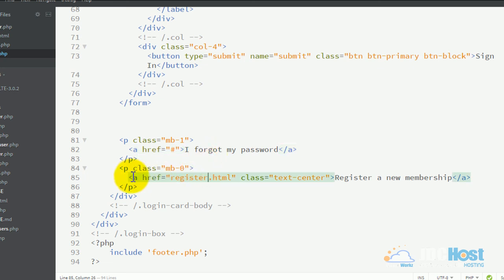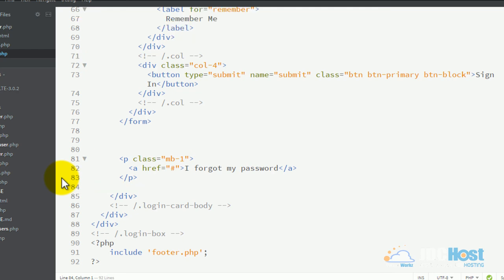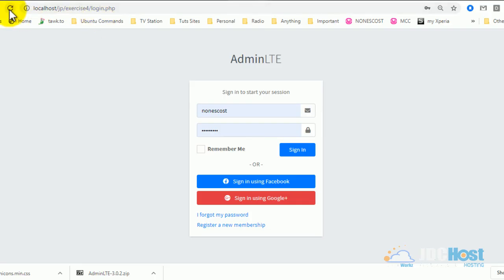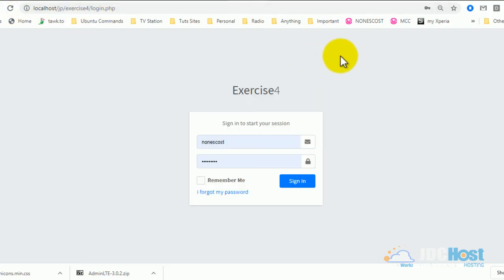But we are not going to allow registration outside, so I'm going to remove that. Save it again and check your work. So we have now something like this. This is now our login form.